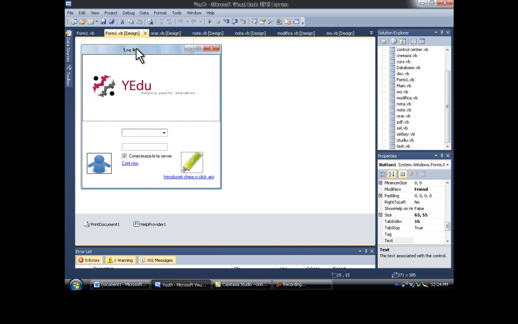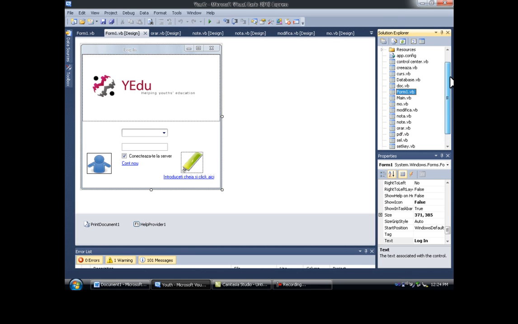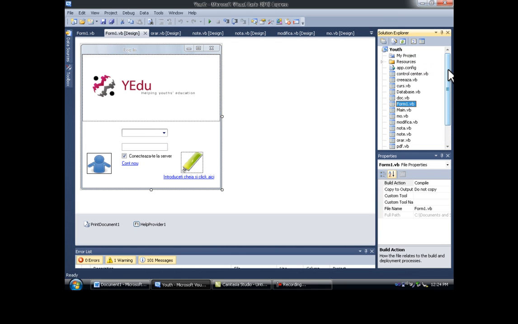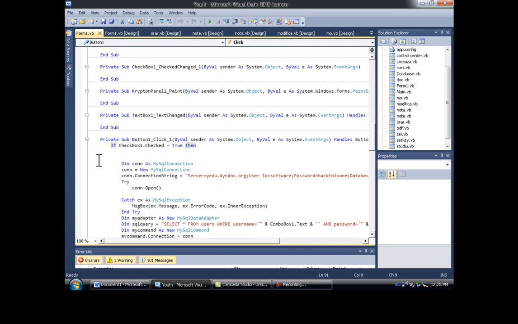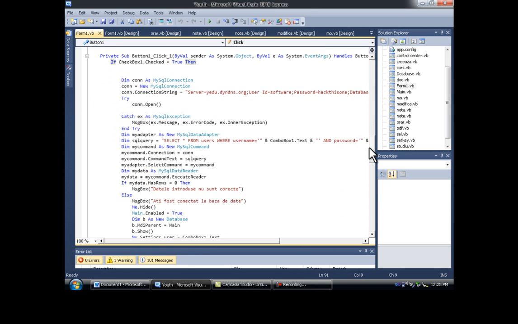This is my login form. I'm a software developer, and this is an official application. It's written in the Romanian language, so you might not understand everything. Like here, this actually means to throw in the USB key and then click there. Whatever. Let's click on this button, because here is the backstage.